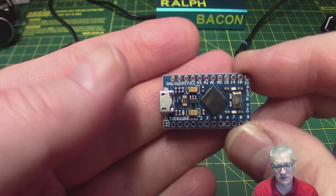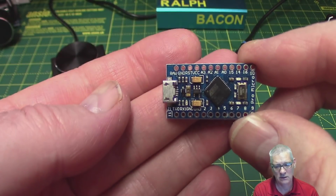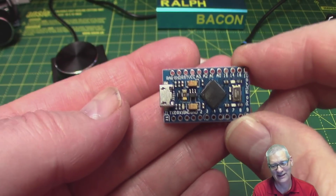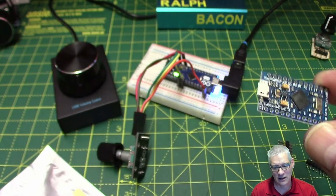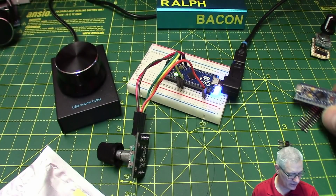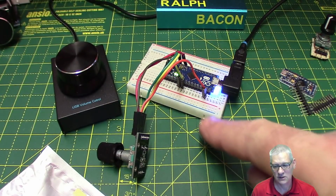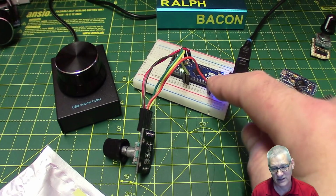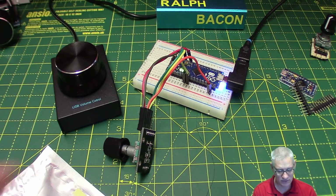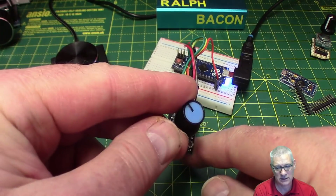But that's the little tiny one that most people would buy, and what you saw in a very quick preview on my browser. So I haven't wired that one up yet. I've only just got it out of the packet, in fact. So we're using the official Arduino Micro here, but it's exactly the same, apart from that, this has got a reset button on it. And I've wired it up with a rotary encoder.